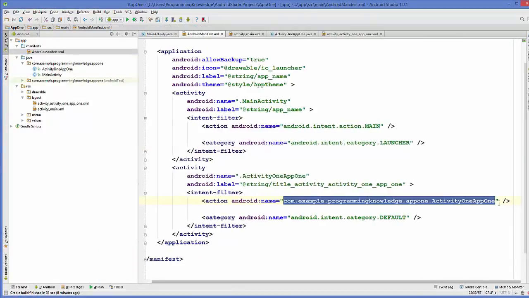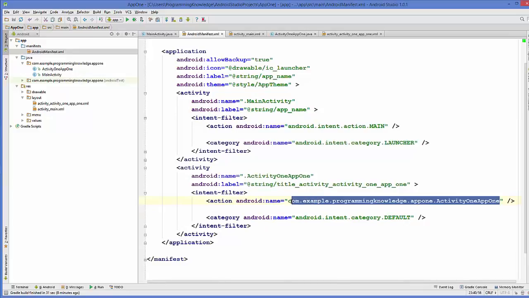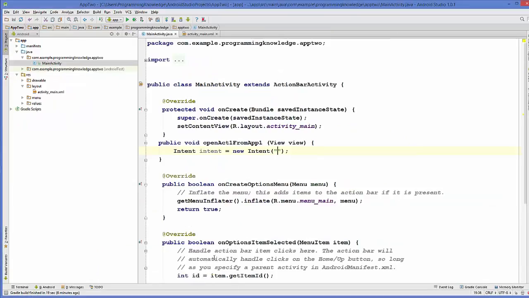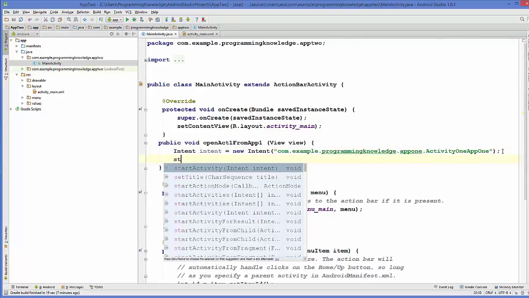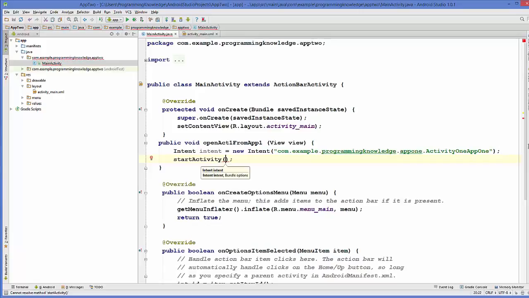Just copy this package name from app 1 activity 1 and go to app 2 and paste it here. Now this line can recognize your activity 1 from your app 1, and now you can open this activity. So start activity using this intent. Just pass it here.